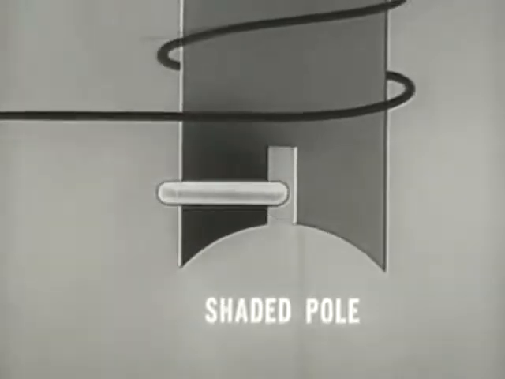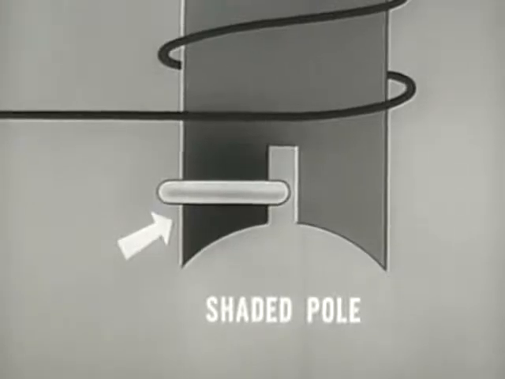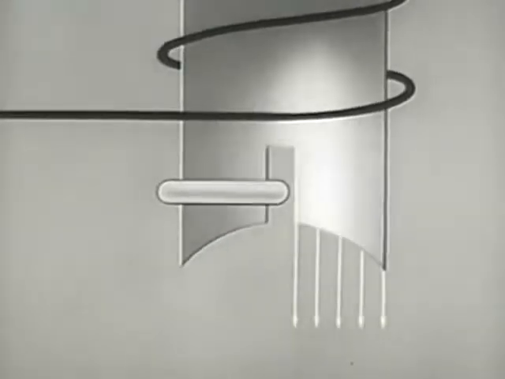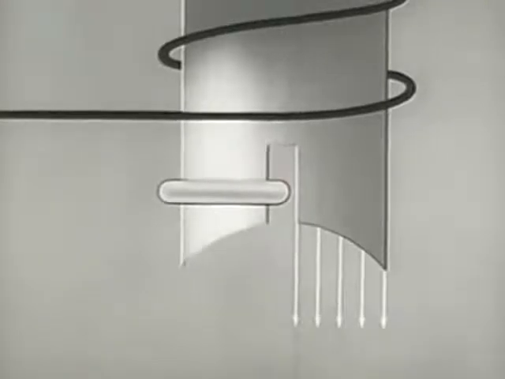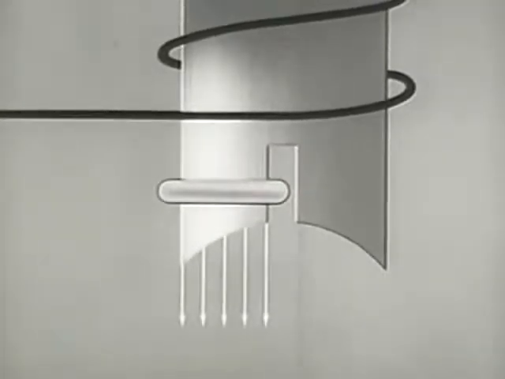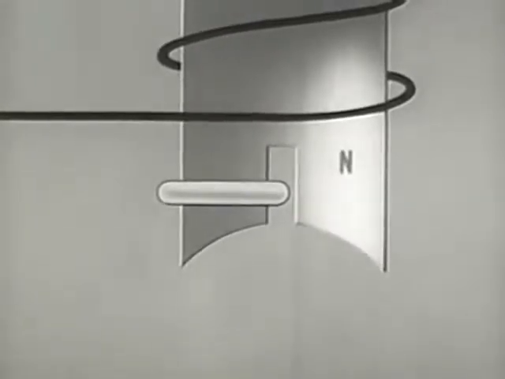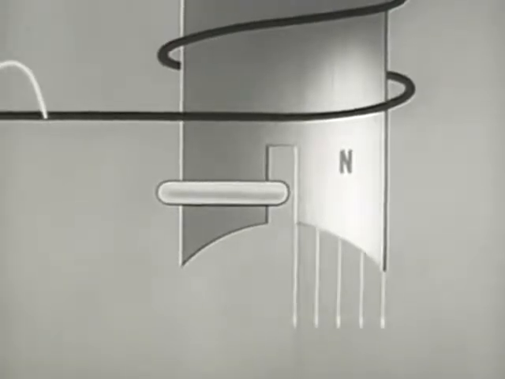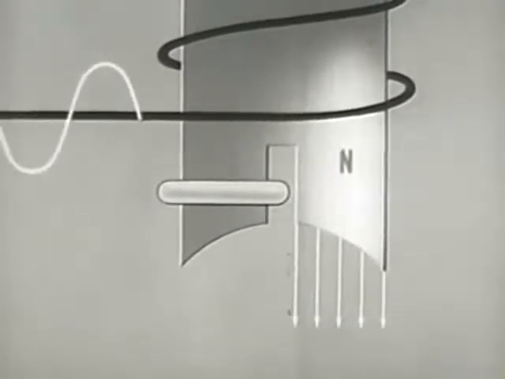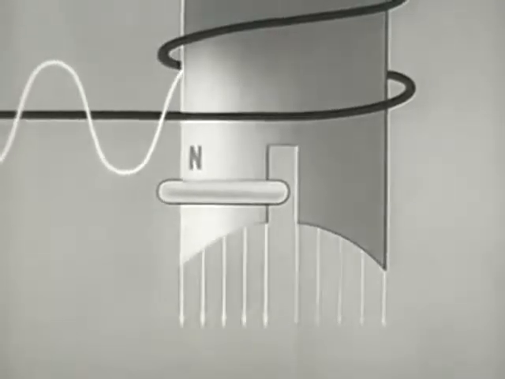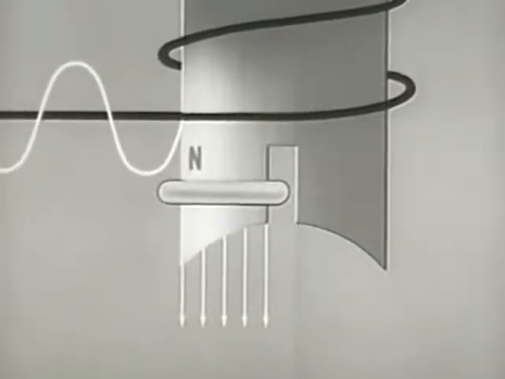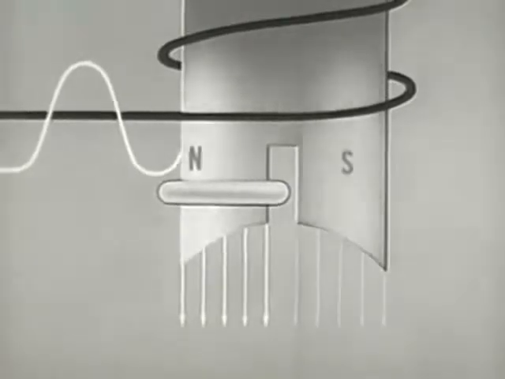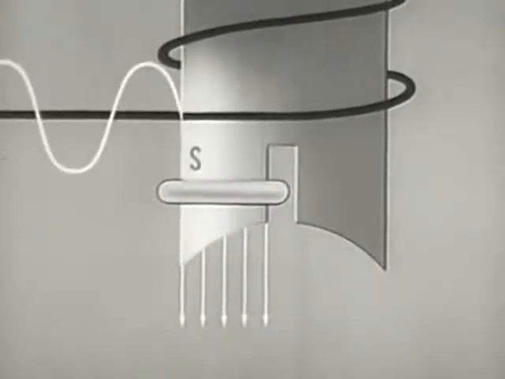The copper ring on the shaded half of the pole increases the inductance of that half. That causes the magnetic field of the shaded half of the pole face to lag behind that of the unshaded portion, creating a rotational effect. Lines of force will emerge from this unshaded section of the pole face first. The inductance caused by the ring makes the shaded portion of the pole lag behind. This alternating pulsating action creates a phase difference within the pole.